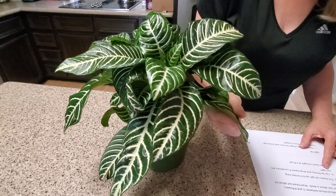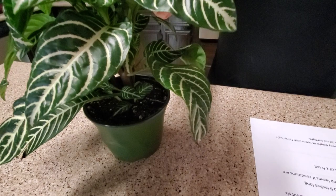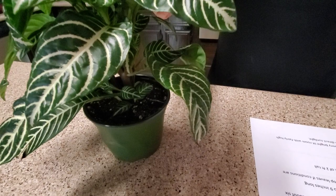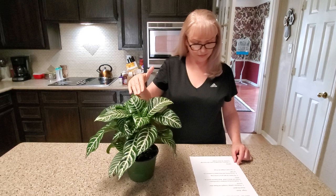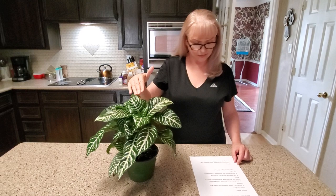I have not had that problem — I haven't lost any leaves. It did have a tiny little bit of brown leaf tips, as you can see here, but they already had that when I got them, so I haven't had any problems since. What I have found is it likes to be watered really well, so over-watering is going to be really hard to do unless you just have it soggy wet — just make sure you water it really good.